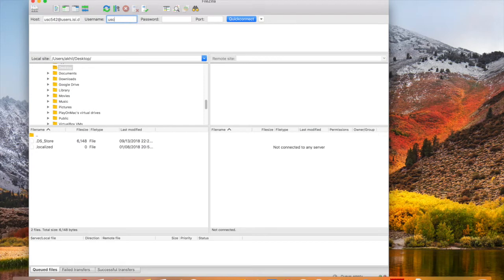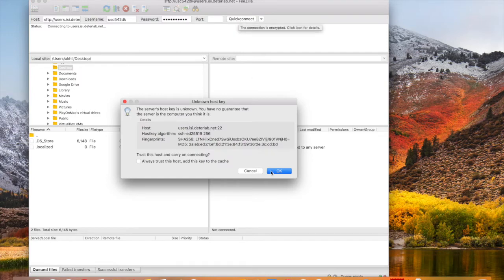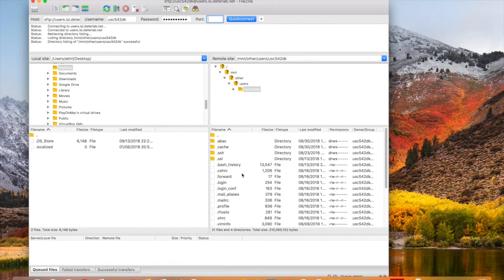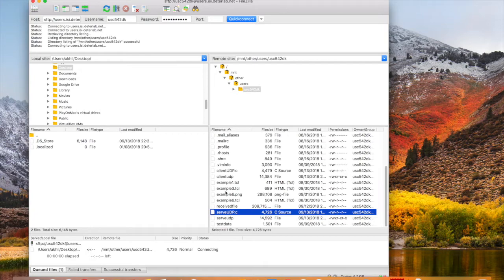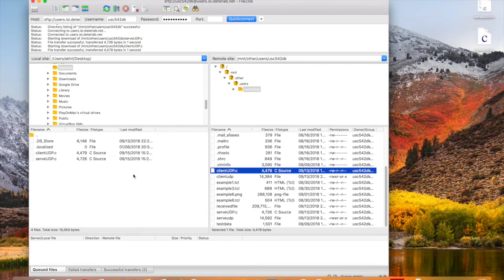Username is USC. The password I can't tell you. The port is 22. Open it. Now you can see that we have server udp.c and we have client udp.c.